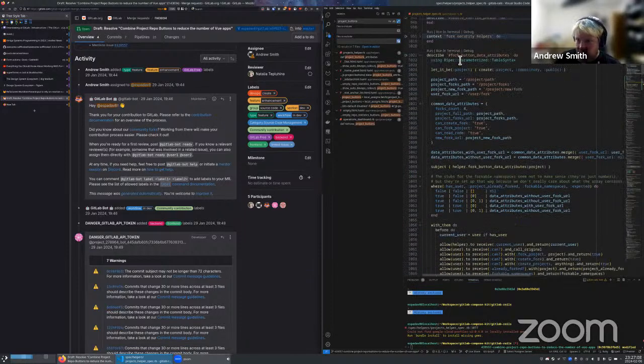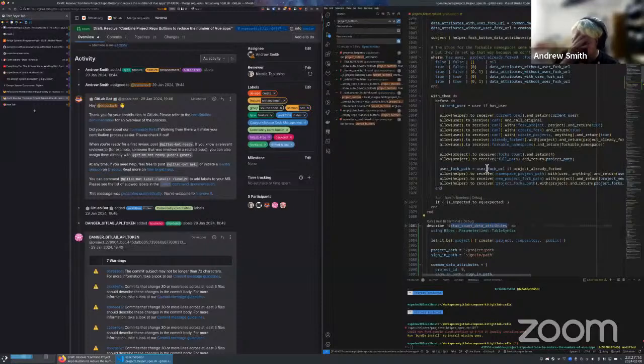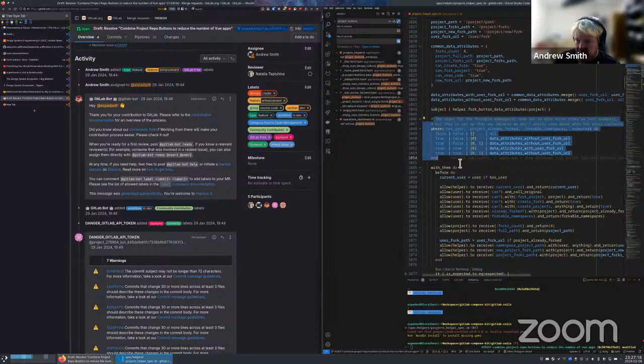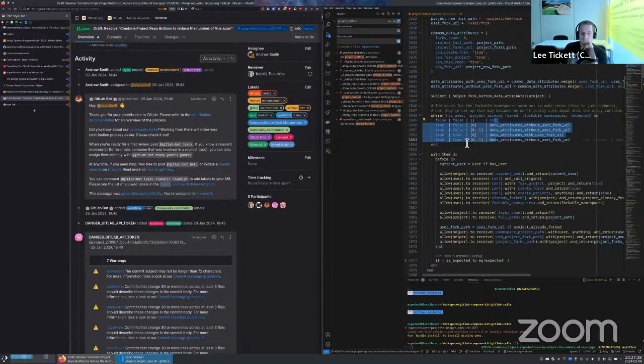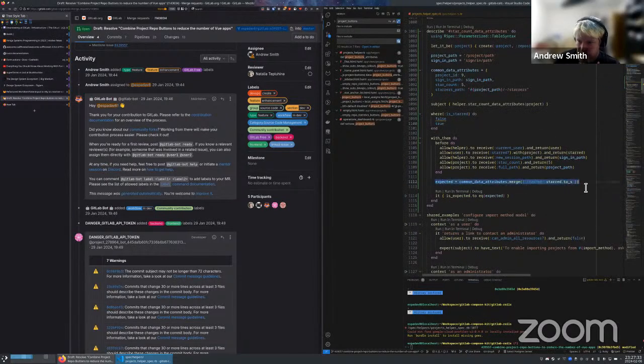Right, so there's the fork button data attributes test up here. I've got a new method, star count data attributes, that's doing the same kind of stuff. They've got this where has user false. Their expected is passed in as a thing in there. What I'm doing with mine though is I did have it in there originally, but I thought I could just move it to here because the only thing that changes is whether it's starred or not.